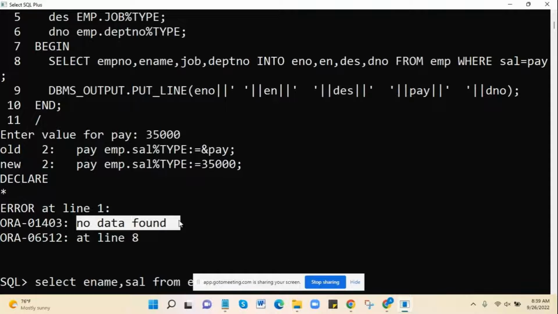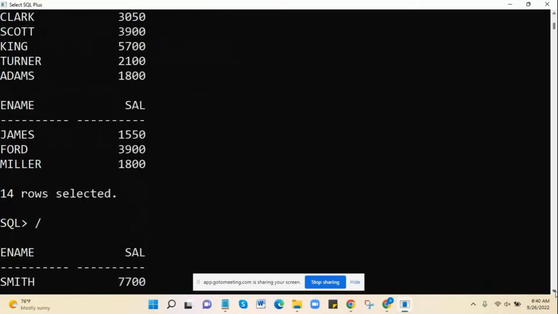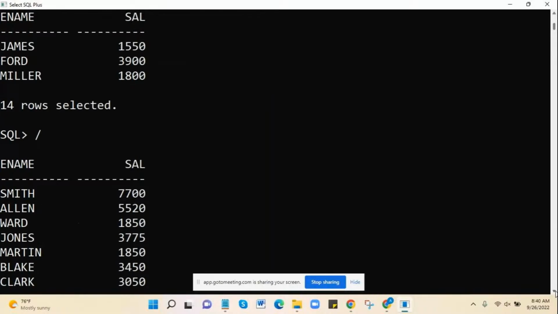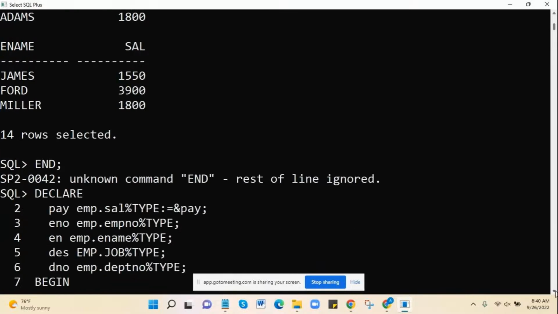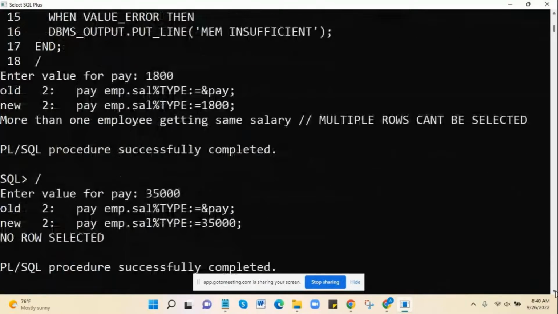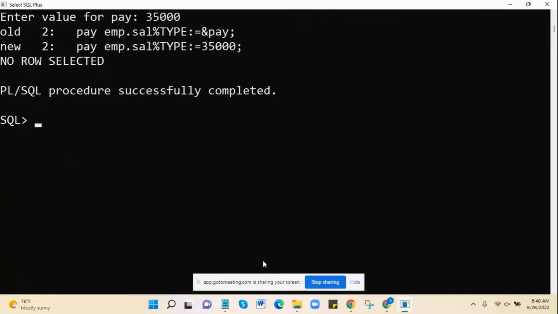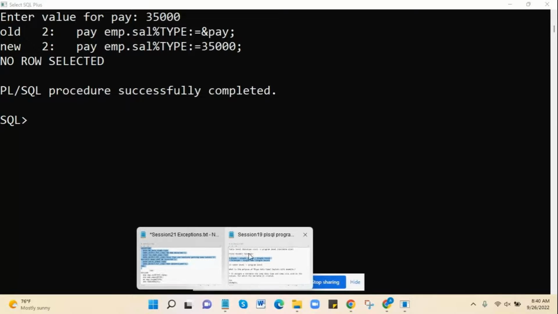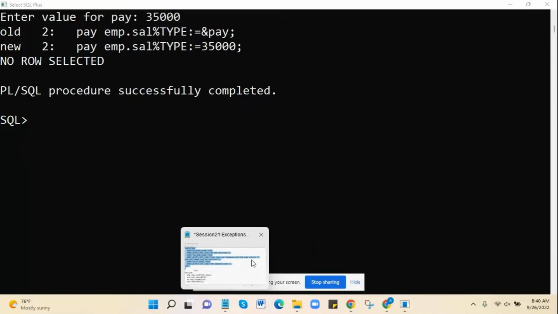What is the meaning of no data found? The non-IT people, they don't know what no data found is. They think that there is something wrong. To overcome these problems, we are giving customized messages. Exception handling is nothing but providing customized messages, our own messages. So this is about exceptions. Any doubt, beta? Any doubts now?